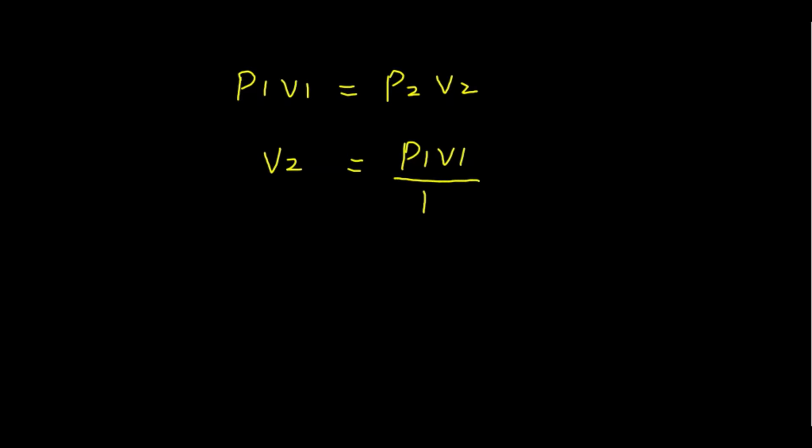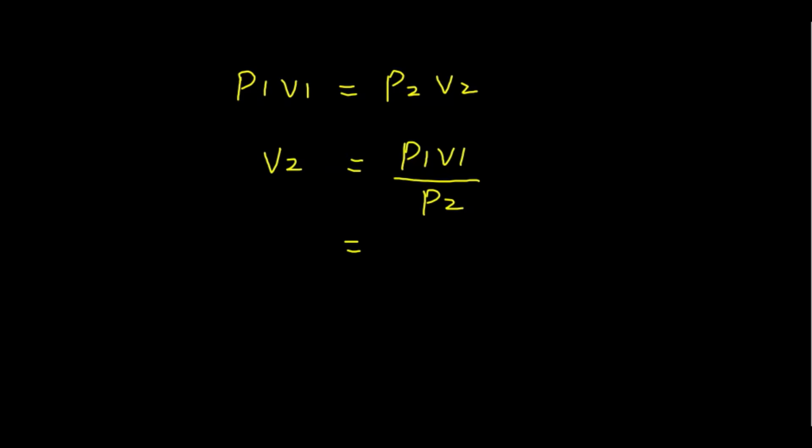So here we will use Boyle's law to solve this numerical, that is P1 V1 is equal to P2 V2. We'll use this formula according to Boyle's law. P1 V1 is equal to P2 V2, and we are asked to calculate V2, so we will rearrange this formula. It will be V2 equals P1 V1 upon P2. Now we will substitute the given values in this formula.